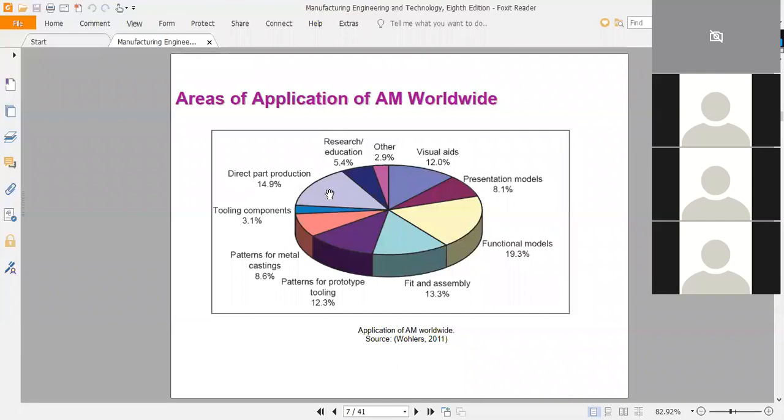So this technique back in 2011 was being used in production to make actual parts. Some of it is done for prototyping, research, visual aids, and so on and so forth.